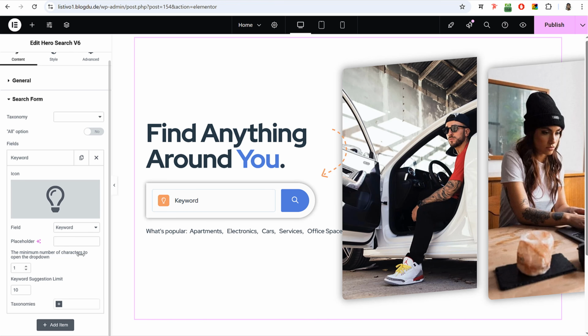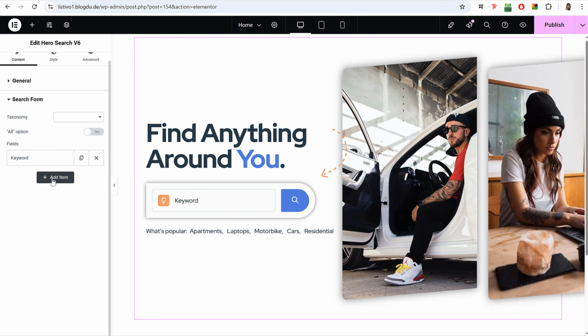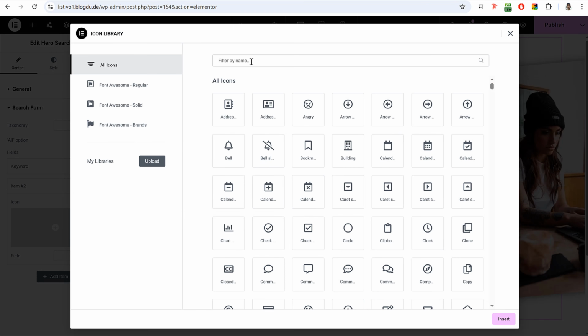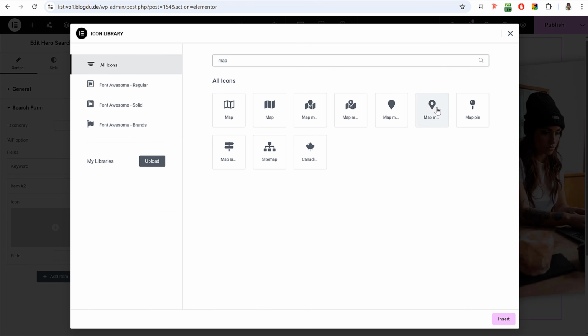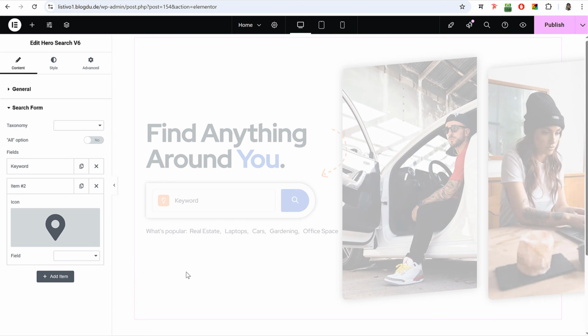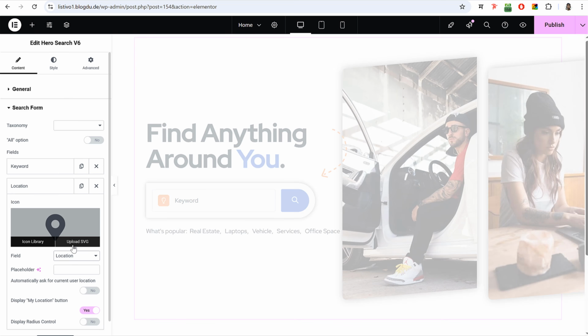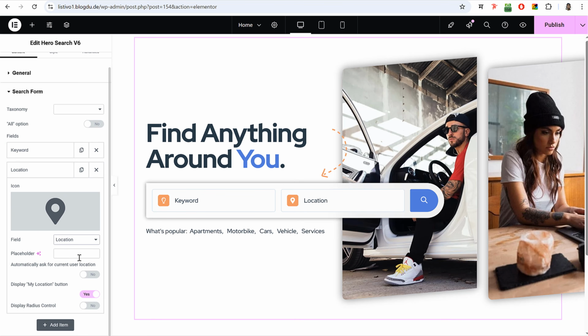You can change the color. And for this one, we'll select maybe category. Then for the next option, we want the location option. Again, we'll select maybe this icon and we'll select location from here. This is how it will look.